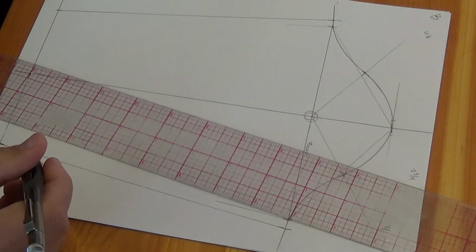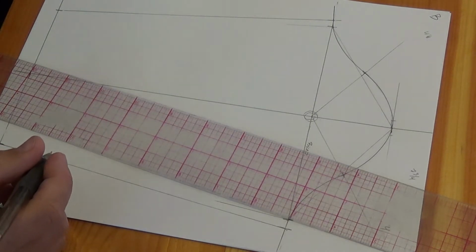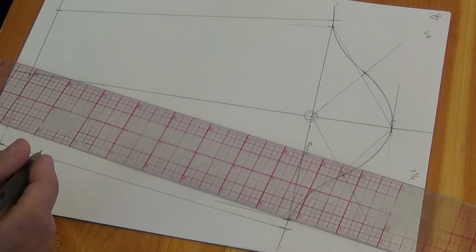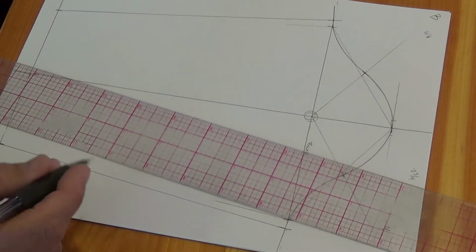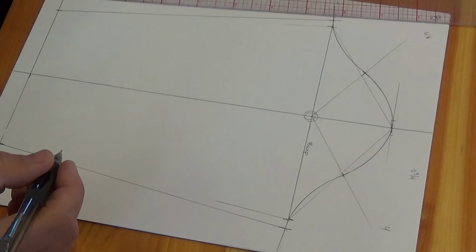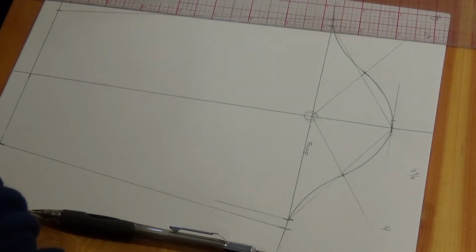I did forget to mention on the bicep, you need to make sure that you're adding ease. So add 2 inches of ease to that bicep measurement. It's listed on the paper, so that should be fine. You should be able to remember it because it is listed on that measurement for the bicep.